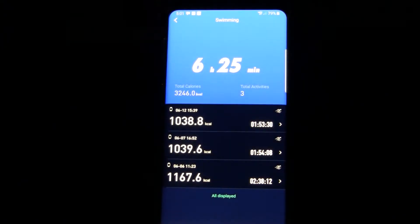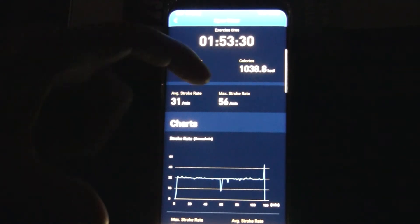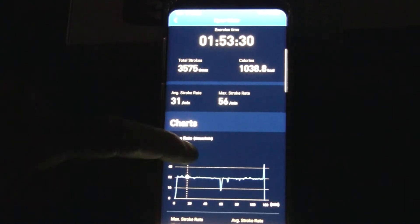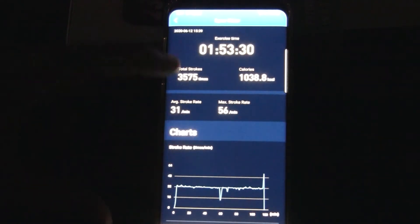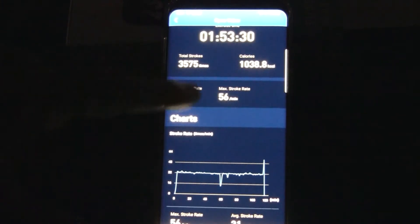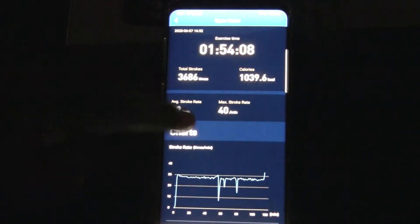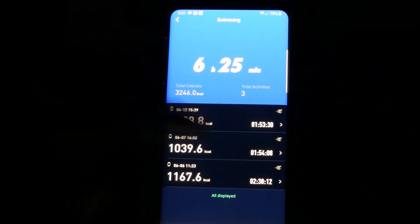For swimming, I've taken this kayaking three times now and it will count paddle strokes as swimming strokes. So I'm going to continue using this in my kayak training. It tells me my total number of strokes, calorie burn, average stroke rate, and maximum stroke rate. This is extremely useful because I have usual 10 or 14 mile training routes, and I can see what my heart rate and stroke rate do under various conditions, in different boats. I love this feature — I'm going to keep using it. I love the stroke analysis.